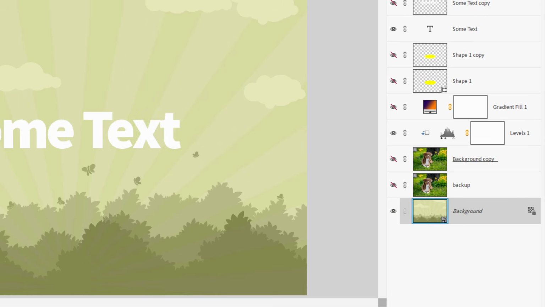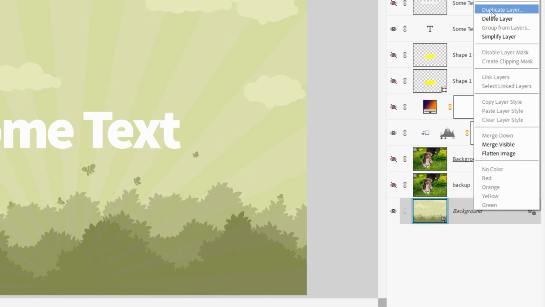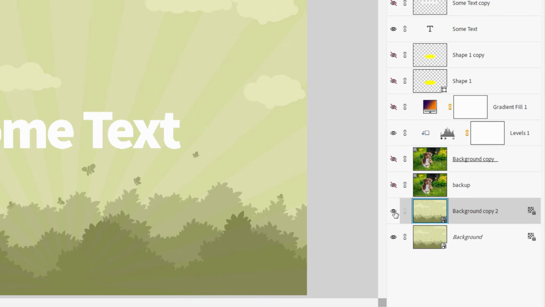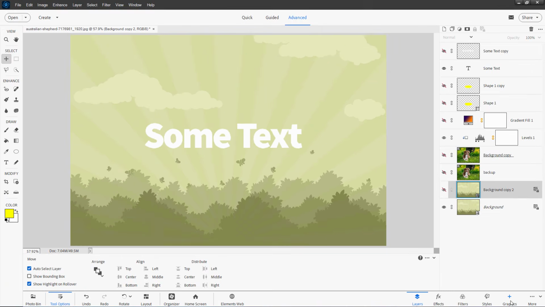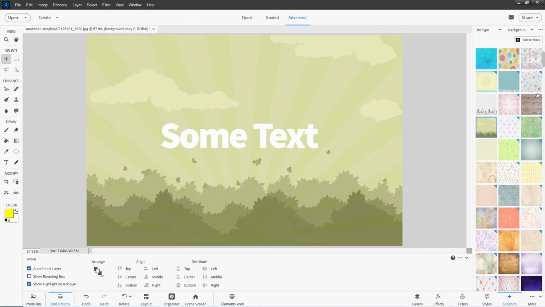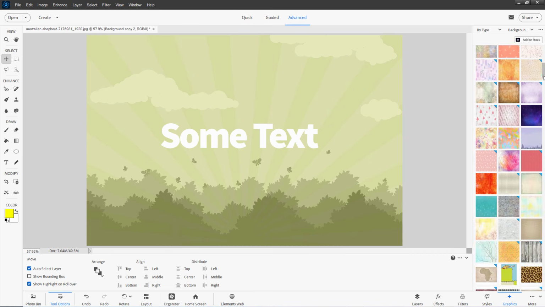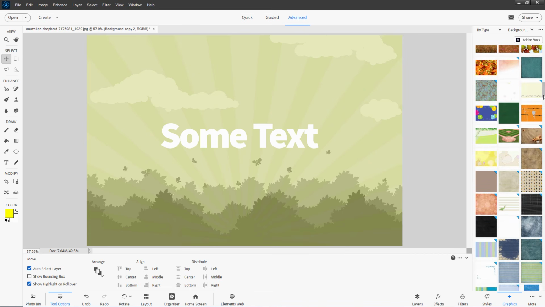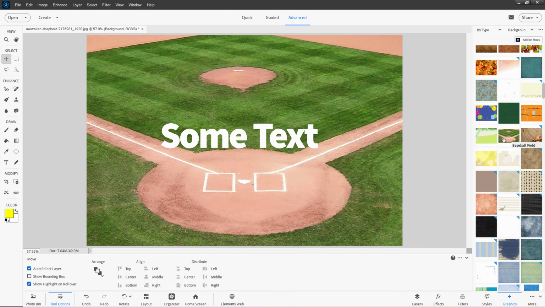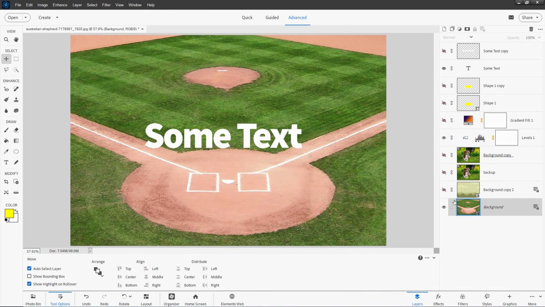Now, because the graphics, the backgrounds from the graphics, change the actual layer, if you want to change this to something else, if you think this is okay, but you want to try a few things, what I recommend here is to make a copy. Right-click, duplicate layer, choose OK, hide that one, leave the background alone, come back down here to graphics. Let's choose something else. Let's find something a bit more vibrant maybe in here. Maybe a baseball field. I'm kind of going with greens right now because today is St. Patrick's Day, so I'm going with green stuff. But there we go. Baseball diamond, back to our layers, and there it is.